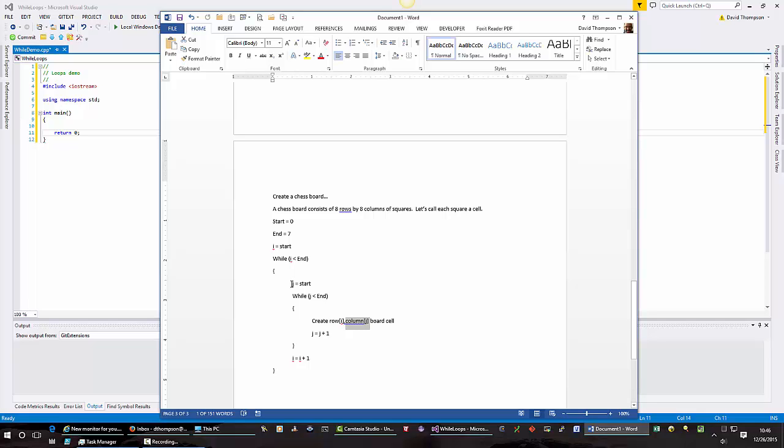So we're going to start with row 1, column 0, row 1, column 1, row 1, column 2, and so forth until we've done all 8 of the columns. And this will just continue until we've done all of the columns for each row, creating an 8 by 8 chessboard.